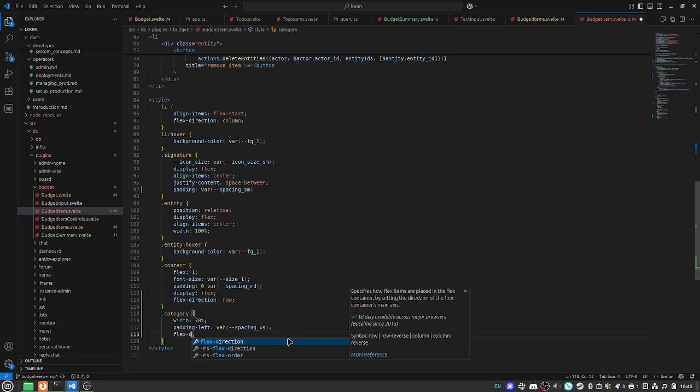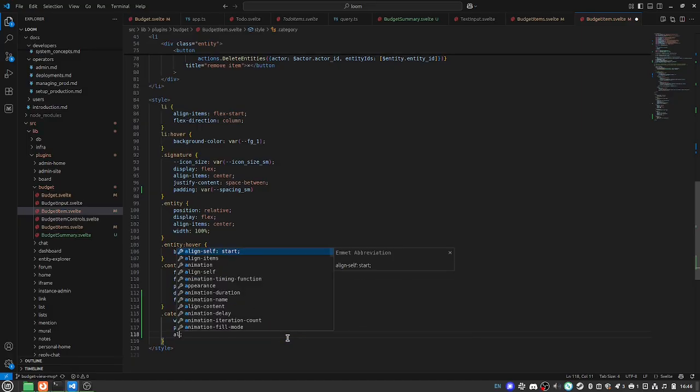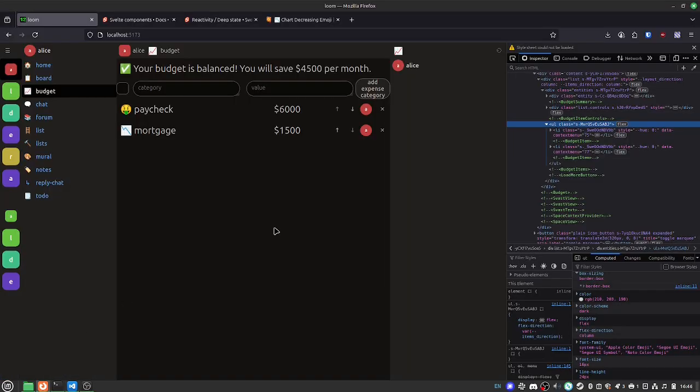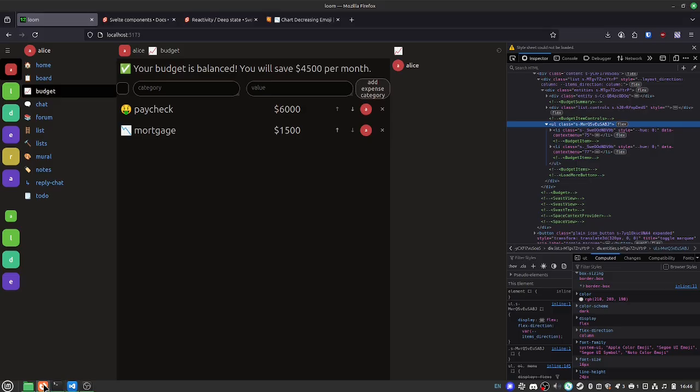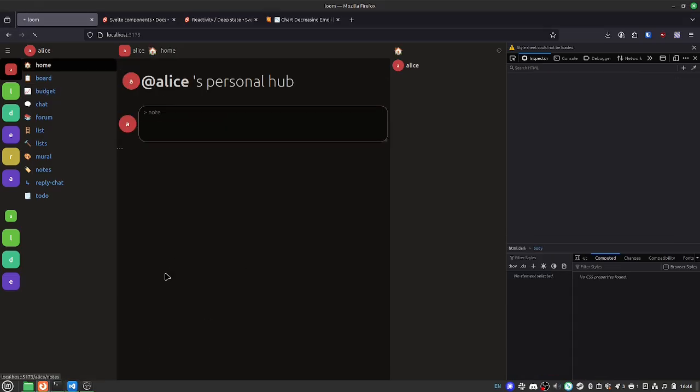Let's flex display. There we go. Align item center. Nope, that's not it. Oh, and then save. No. So that don't work.